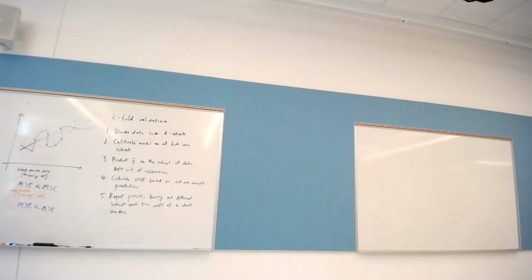That is to say, if you're comparing 2 models and you do a 3-fold validation, let's say model 1 is better than model 2, and then you do a 5-fold, and model 1 is still better than model 2, and then you do a 10-fold, and model 1 is still better than model 2. You want to make sure that there's consistency there.